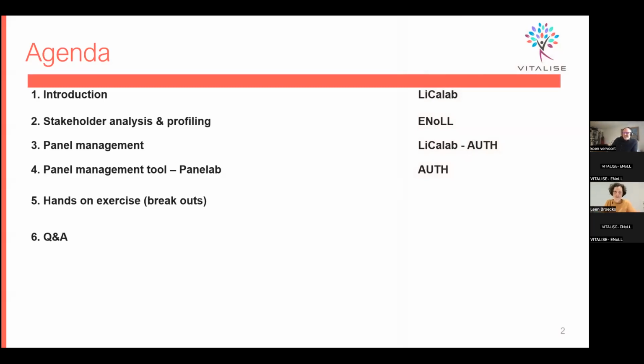Okay, good job. So welcome again. Next try. So this is what we will talk about today. A bit of an introduction. This webinar is a collab between LiCalab, based in Belgium, Out from Greece, and also ENoLL, the European Network of Living Labs. Koen will tell us shortly about stakeholder analysis and profiling, and then I will take over with how to manage a panel. Then Vasiliki from Out will give you a sneak peek into a panel management tool called PanelLab. We have prepared an exercise for you, a bit hands-on, for about 15 minutes, and then there will be some time left for Q&A.